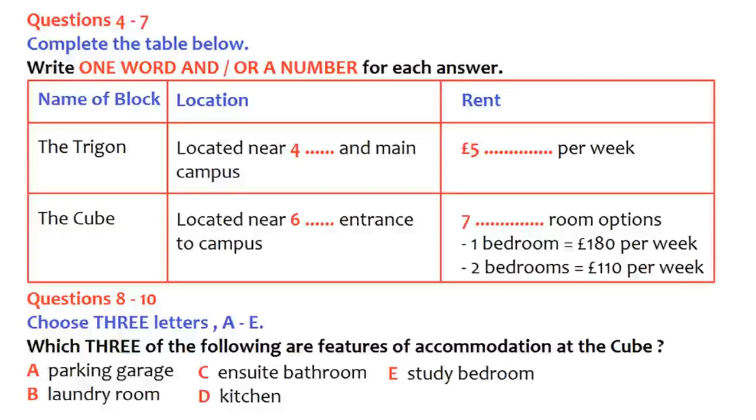And what are they? There's another apartment block called the Cube, located near the west gate of the campus. Accommodation there is in one or two bedroom self-contained flats. So, the Cube is self-contained? How does that work? Well, basically, they're just like ordinary apartments. Each apartment has one or two study bedrooms, with en-suite bathroom, a lounge and a kitchen. And what is the price of those? For the one bedroom, it is £180 per week, and for the two bedroom, it is £110 per week for each person. And can I choose who I share with? If you have a friend and you would like to share with them, of course, we can reserve a two-bedroom apartment for you both. Otherwise, you just have to share with whoever else is there. Obviously, it will be another woman.